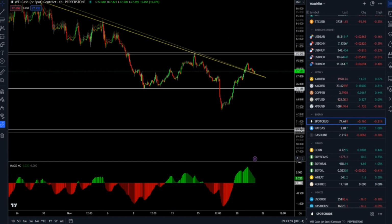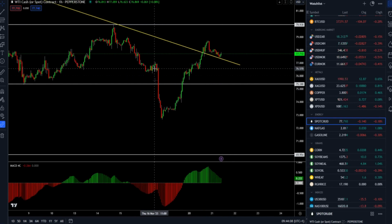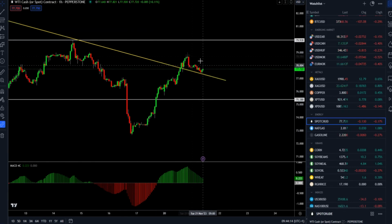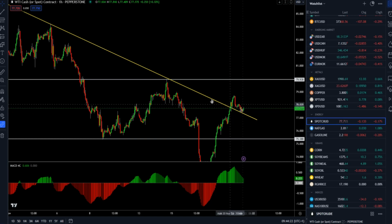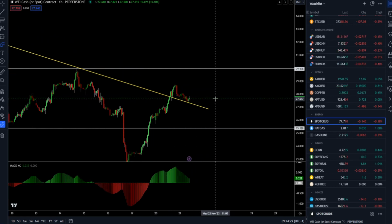Now, crude oil is interesting at this point because I placed the supply trend line, and we can see clearly that this V-shaped reversal, this absorption of selling, happened in the last couple of days. And after that strong impulsive upside move, I don't see so much supply and selling power in the pullback. Actually, in fact, this is just the retesting of this broken supply trend line, which may be a good sign for further higher prices.